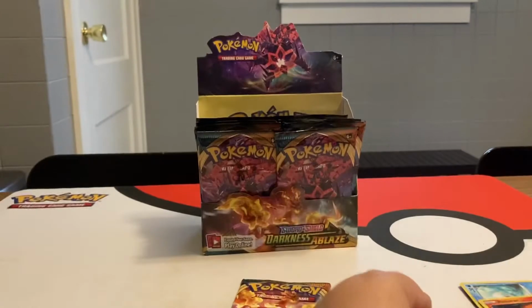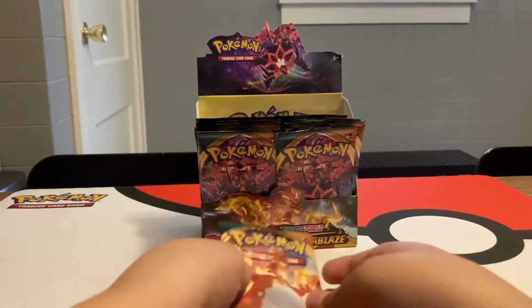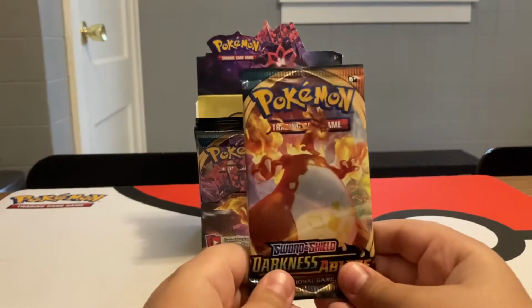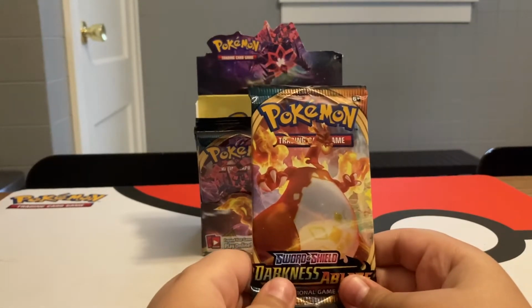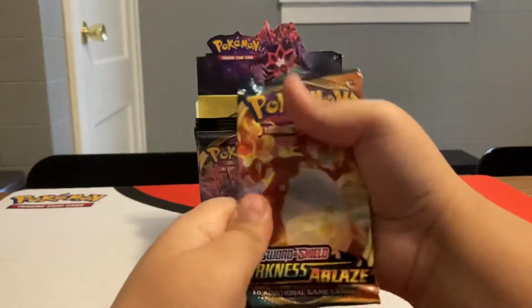Hey, Charizard, hey. Next pack. That's a pretty cool reverse holo, though. For real? Yeah, that's dope. There it is. Fly away, bird, fly away. It's time for the Charizard King! The rule breaking gate. Yeah, the Charizard King has arrived!